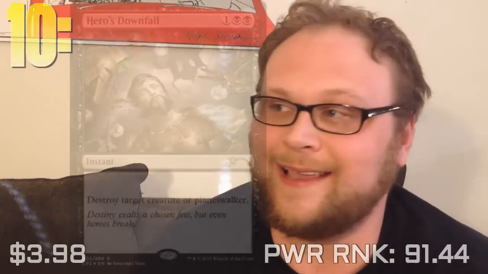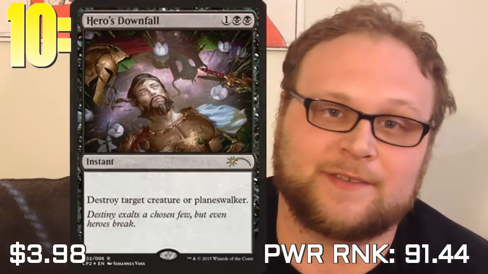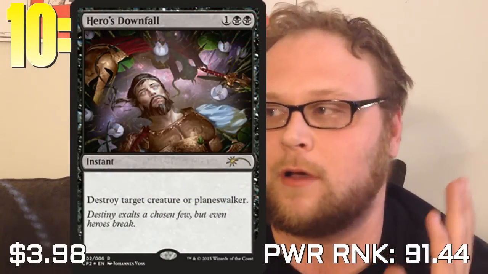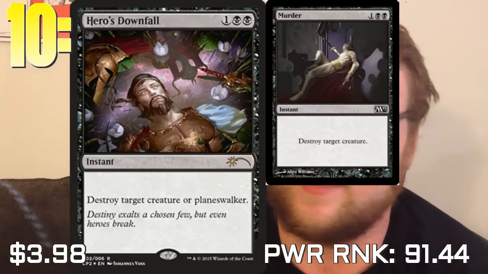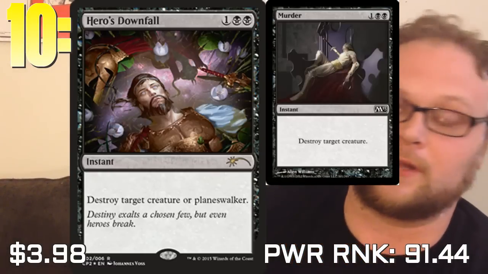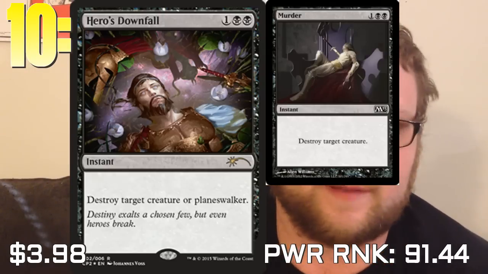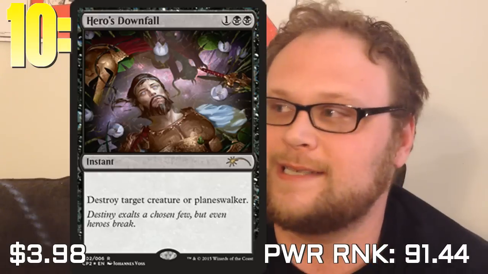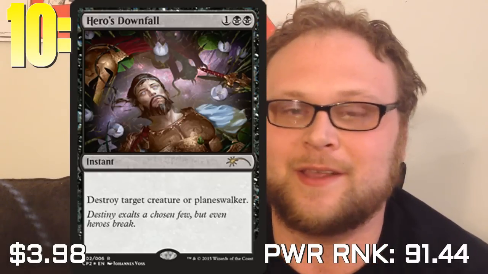Number 10 is Hero's Downfall. I kind of wanted this to be higher up the list too, but definitely, let me just say this, one of the best removal cards almost ever. Everyone played a 4-of Murder a couple of years back, and sometimes a 2 or 3-of, but a lot of times a 4-of, and this is strictly better than even Murder, and Murder was incredible. So definitely Hero's Downfall, I think, deserves a spot in the top 10.